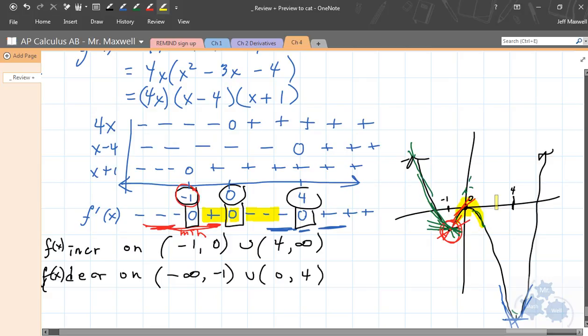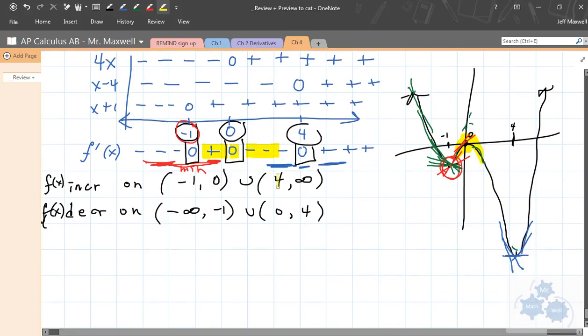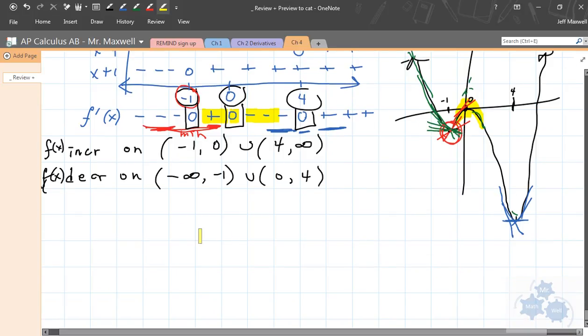So that's what the first derivative test basically says: if the sign of the derivative changes from negative to positive, we have a local minimum at that critical number. And vice versa, when the derivative changes from positive through 0 to negative, we have a local maximum at that point. That's called the first derivative test. So I'll let you just copy that out here. I'll just put it up on the screen.